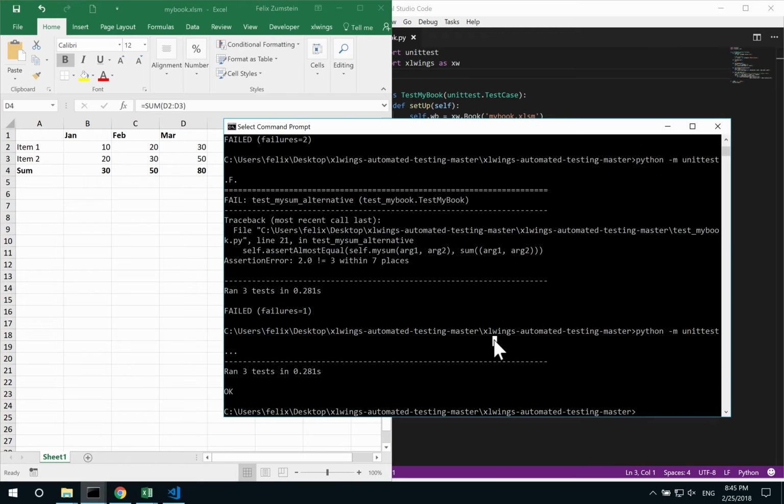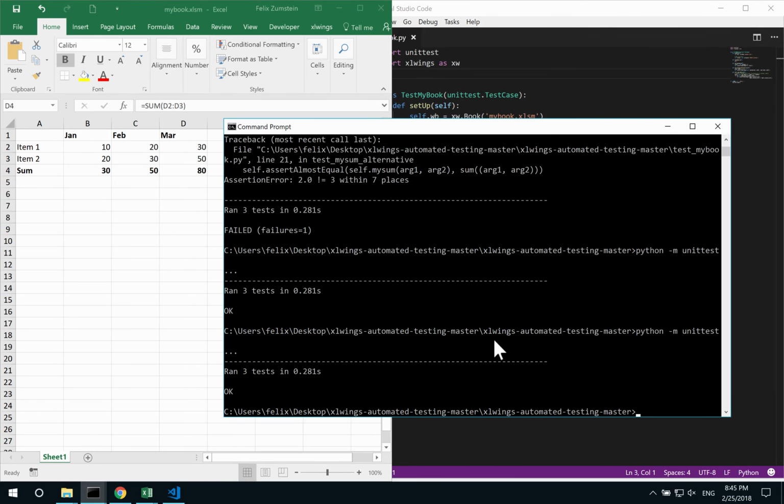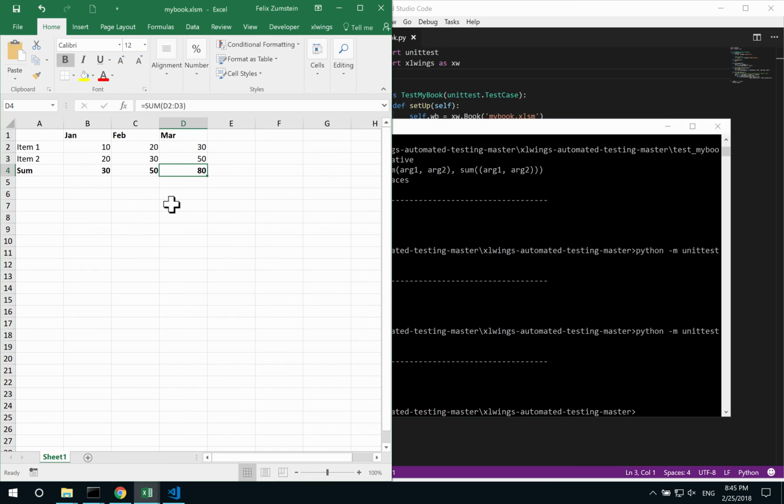Now, if we run the test, that will indeed be correct because we extended the cells in a correct way. But let's imagine that the tool is a little bit more complex, and maybe you don't really remember that you're supposed to be dragging over the formula from your left to your right.